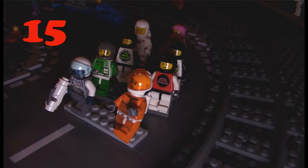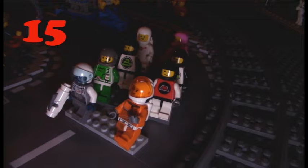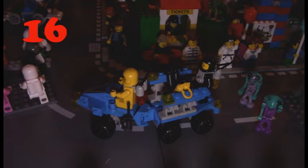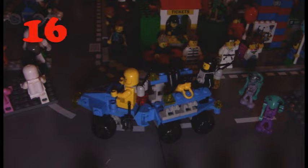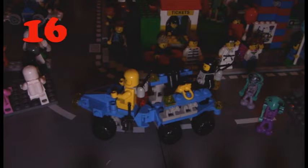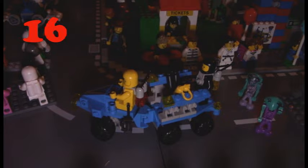If you vote for this one, you will be voting for just a random space theme set that I have that I just can't fit on the city streets. I will be doing a video on this later on, so the less I say about it now, the better. But needless to say, this is an air tank refill vehicle, all the way from 1987, I think. I'll be doing a proper review on this later on.